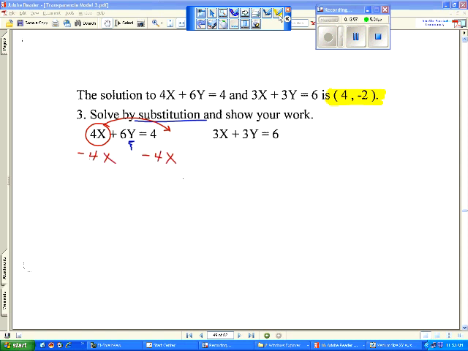This is the second time on this test that we're going through this process. And so we get 6y equal. Can you combine 4 and negative 4x? No, they're not like terms. So we write them out as an expression, negative 4x plus 4. Understand that? Everybody take notes. Some people are choosing not to.